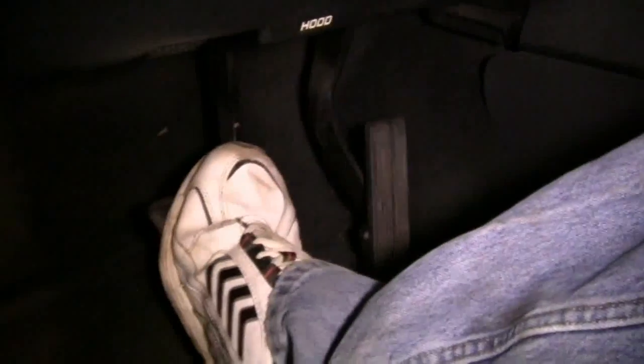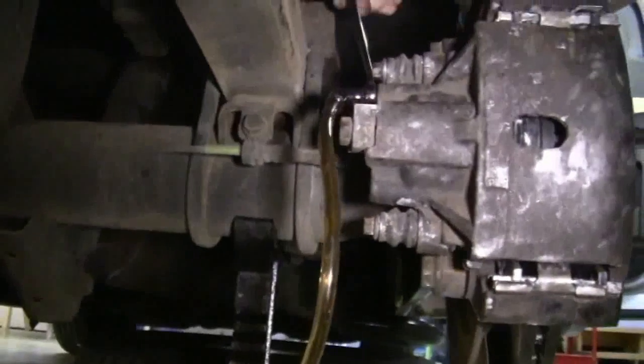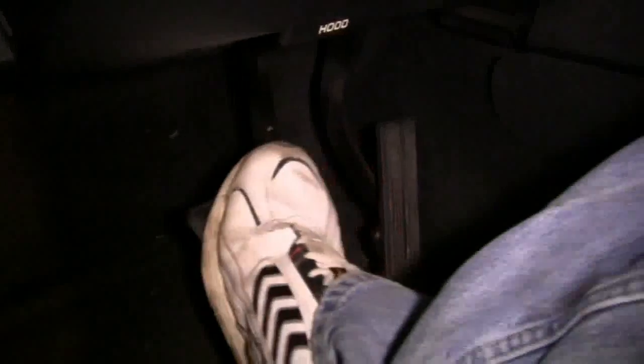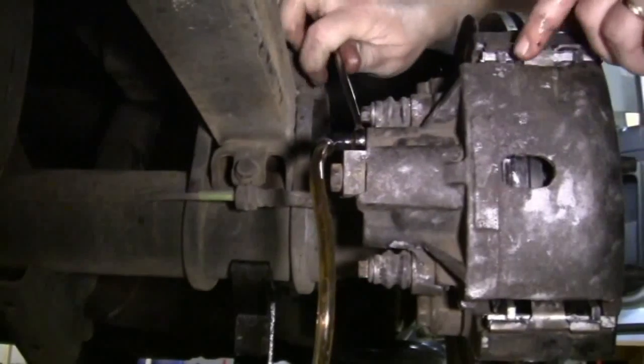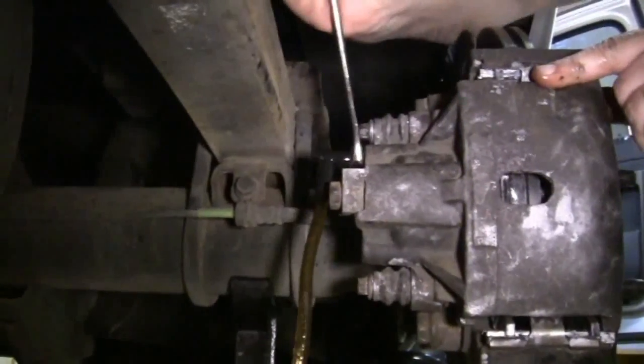Partner to press the brake pedal, loosen up the bleeder screw and watch the fluid come through the line. Tighten up the bleeder screw, have your partner release the brake pedal and press it down again. Repeat this process until there's no more bubbles in the brake line. And also make sure you never release the brake pedal with the bleeder screw open.